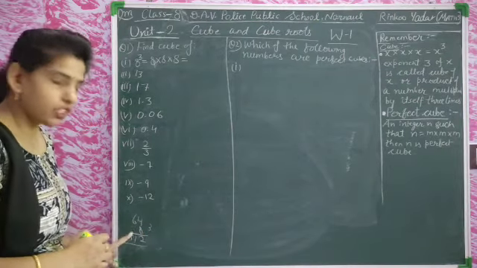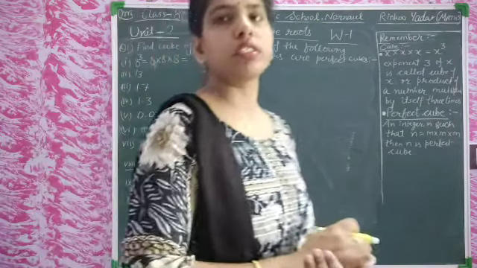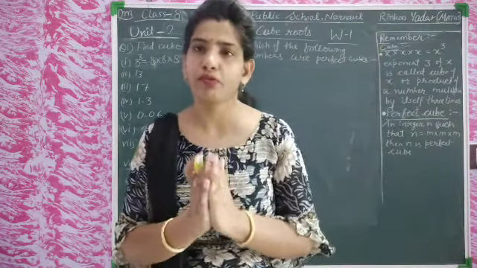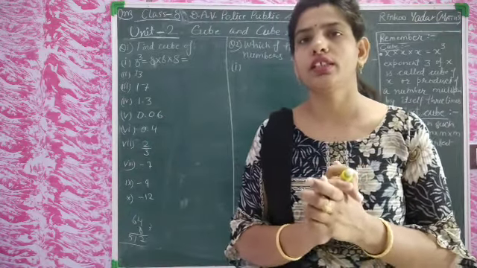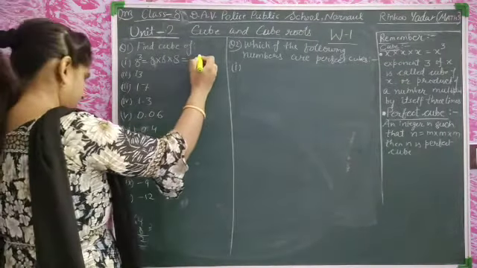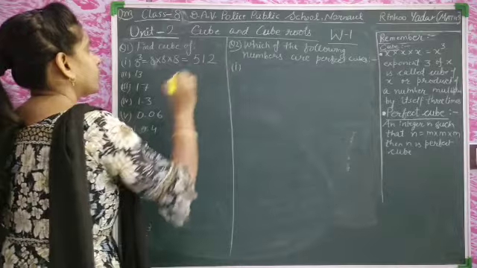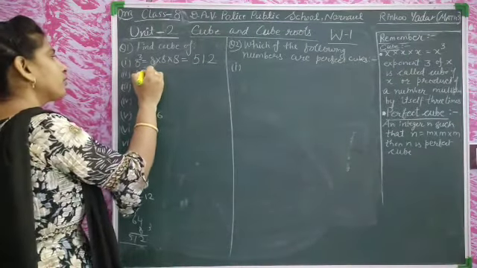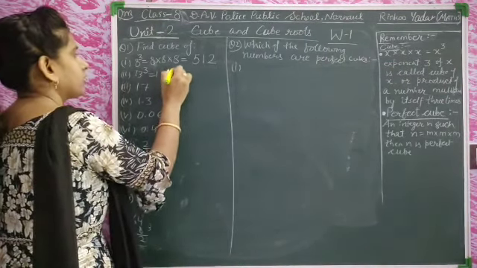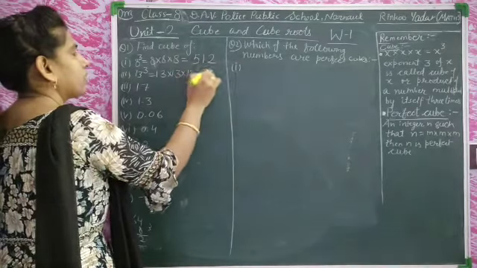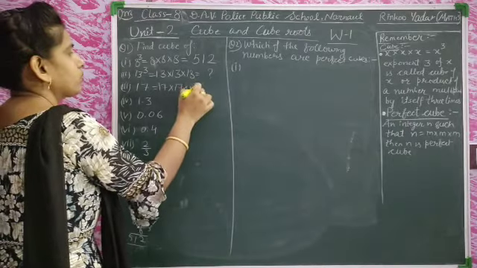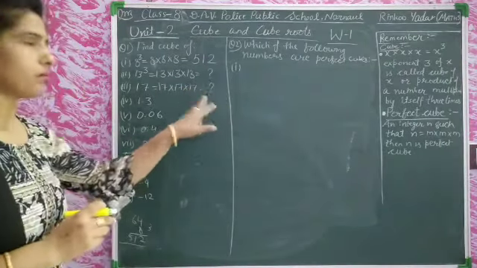This is the cube. You are multiplying there, but some numbers we have to remember: you have to learn the cubes of numbers at least up to 15. So we are solving here, and this is 512. Now we have to find the cube of 13, same as before, 13 into 13 into 13. You multiply and get the answer. And same way, 17 into 17 into 17, multiplying here.